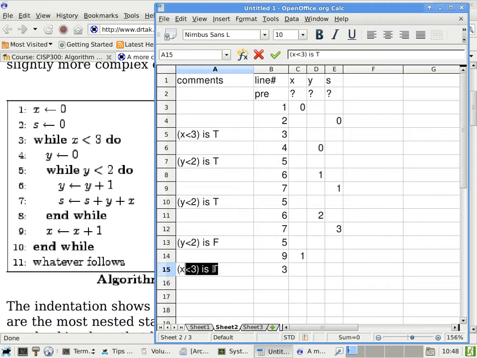Line 3 is going to reevaluate x is less than 3, and that condition is true because x has a value of 1 at this point. Then we go back to line 4, because if the condition of a while loop is true, we have to perform another iteration. On line 4, it reinitializes y to 0. It had a value of 2 already, but since we are re-executing line 4, now it is updated to 0 again.